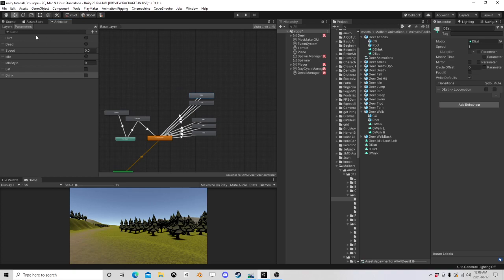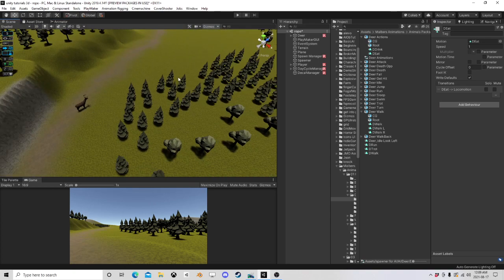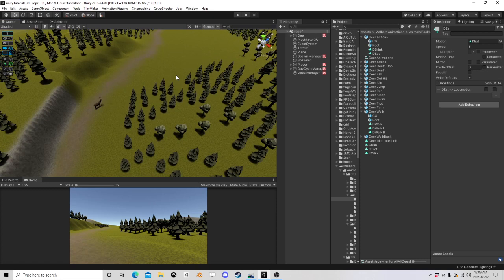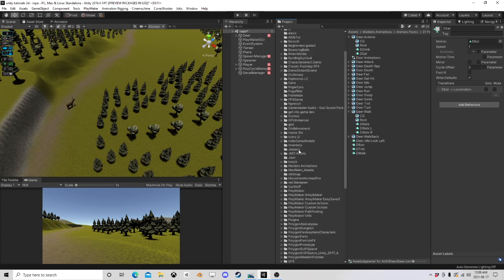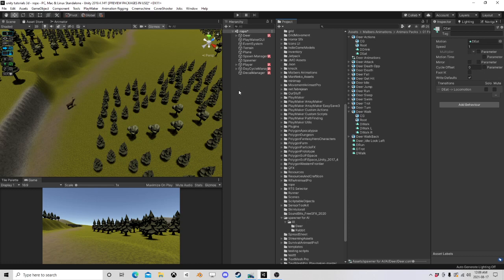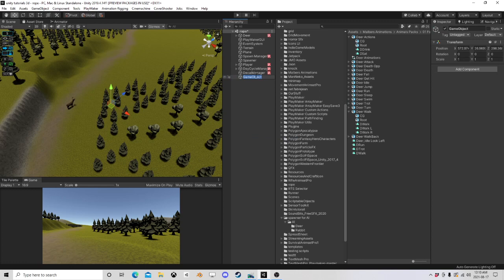So we have these two actions. So we want the deer to be able to go and eat and drink. Well, the first thing we're going to need to do is, what the hell is the deer going to eat in the first place? So we need to make something. And I'm going to create an empty. We're going to call it tasty flower. Our deer is going to eat a flower. Why? Because I said so.